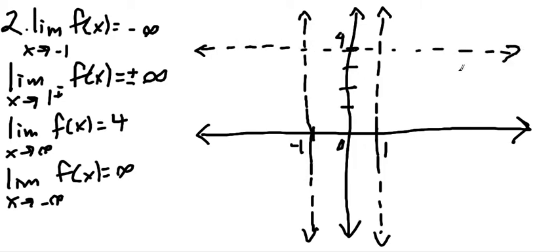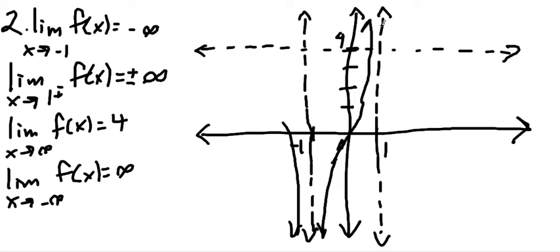And let's draw the function so it does all these things. Okay, as x approaches -1 from either direction, the function goes to -infinity. So it's going to have to do something like this. In both directions, it goes down to -infinity at -1. At 1, as we approach from the left, it goes to +infinity. So that means that this line should continue up, and as we approach 1 from the left, it's going to shoot off to +infinity.